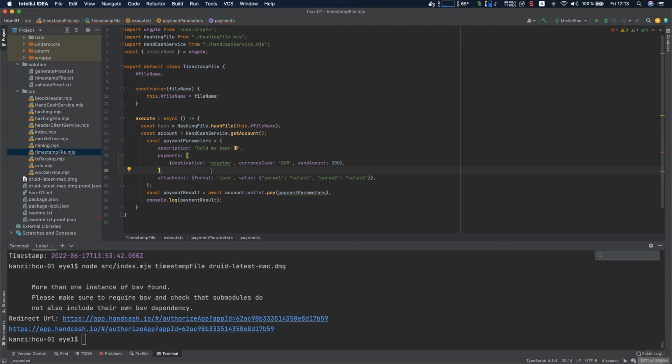So yeah, what we're gonna do? We want to have an attachment. Attachment is data that we're gonna put in the OP_RETURN, right? So I was thinking something like that. Let's put something like maybe file name.